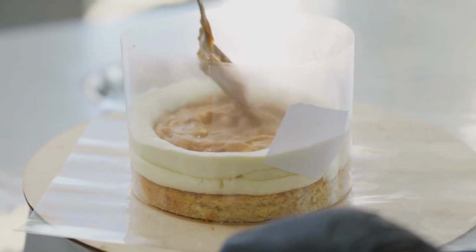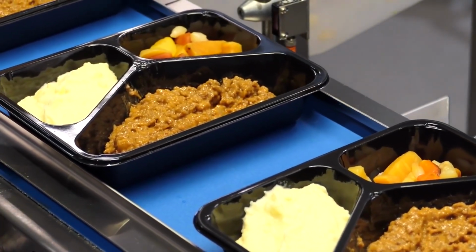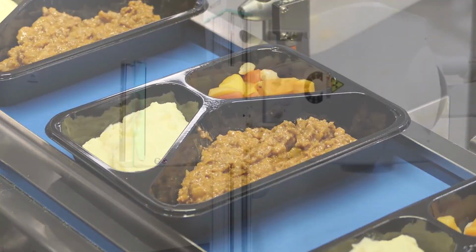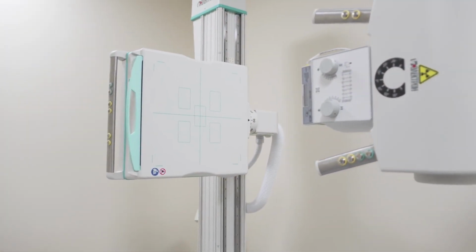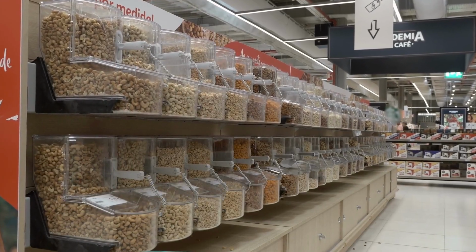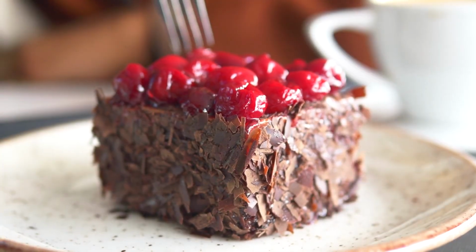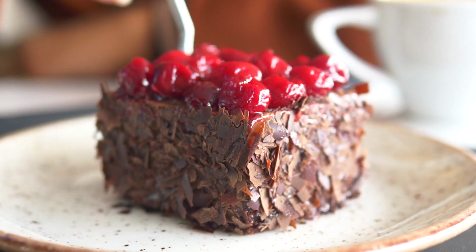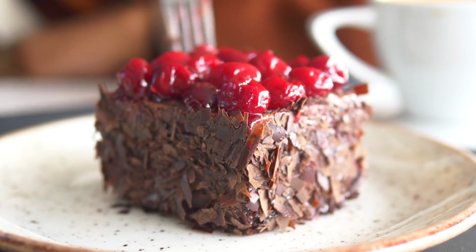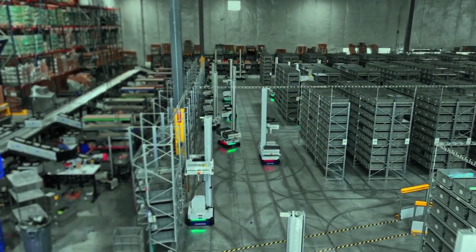Then, every single wrapped cake without exception passes over an industrial metal detector and under a powerful X-ray scanner. These machines peer right through the packaging and the cake itself. If the computer detects even a single millimeter of foreign material inside the sponge, the machine doesn't just stop. Instead, a pneumatic piston instantly shoots out and violently punches that specific cake completely off the assembly line and into a rejection bin.